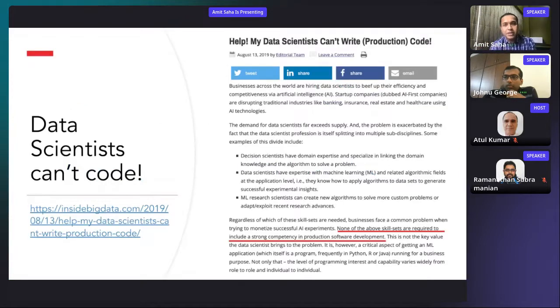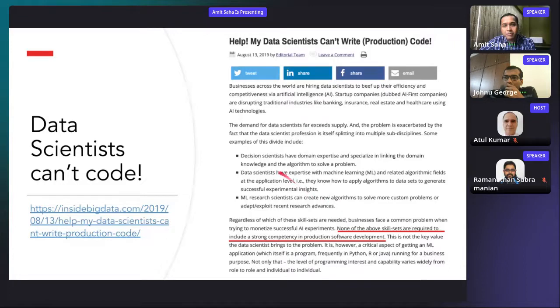So then, like these presentations and blog articles here as well, it says, "Hey, my data scientist can't write production code," right? And it sounds kind of like a criticism of data scientists, but that is actually not what I'm trying to point out. It is not expected for data scientists to know how to write production code.